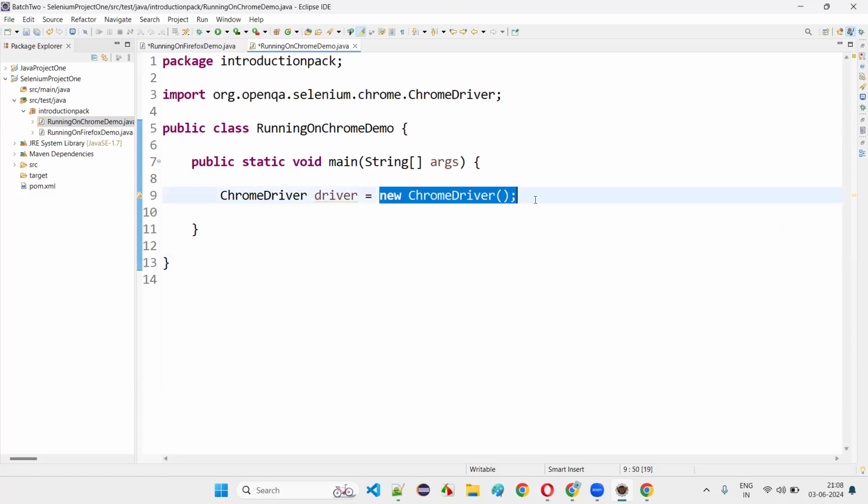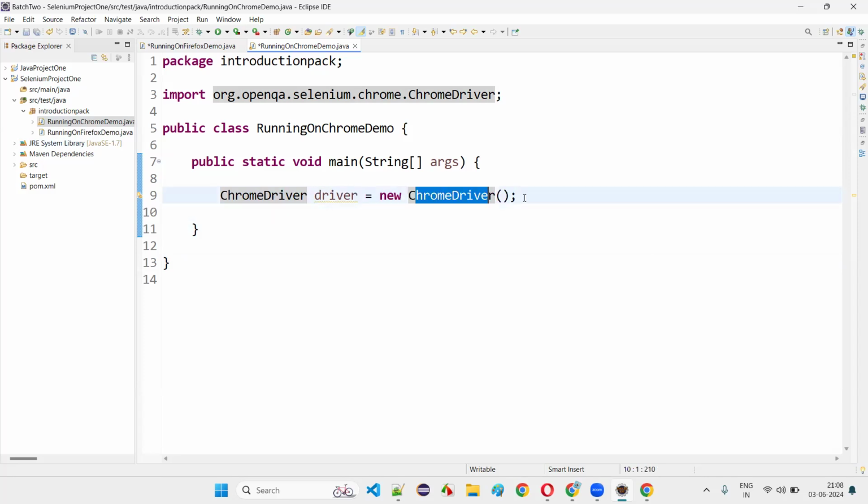So here, don't worry about the purpose of the constructor. It is a constructor calling statement where the developers of Selenium WebDriver have used a constructor for another purpose.